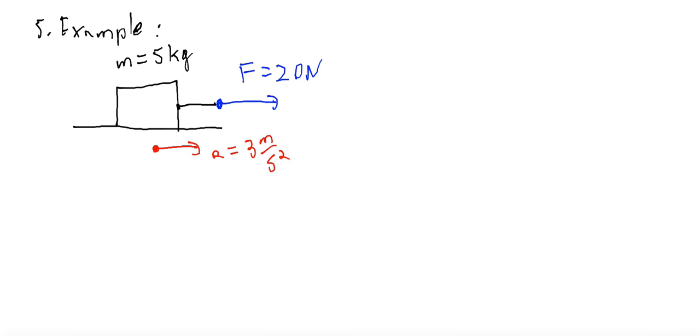Okay, and we know that the object experiences a frictional force, so force of friction, which acts opposite to the direction of motion. Usually, friction is created near the surface, so this is why I made an arrow down near this surface. Your task is to find the value of the force of friction.